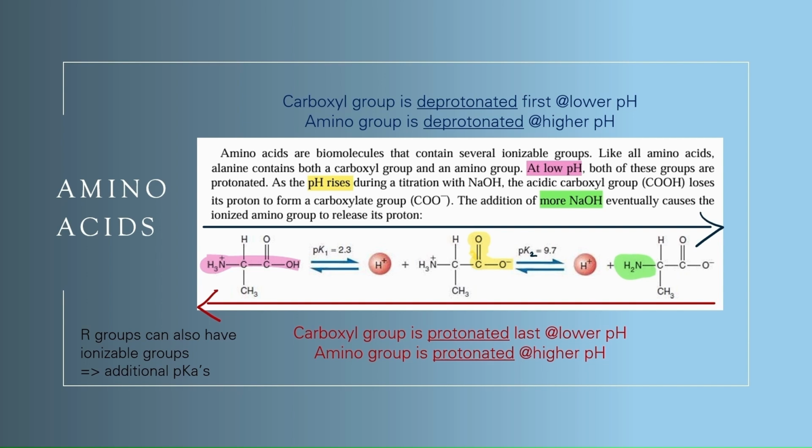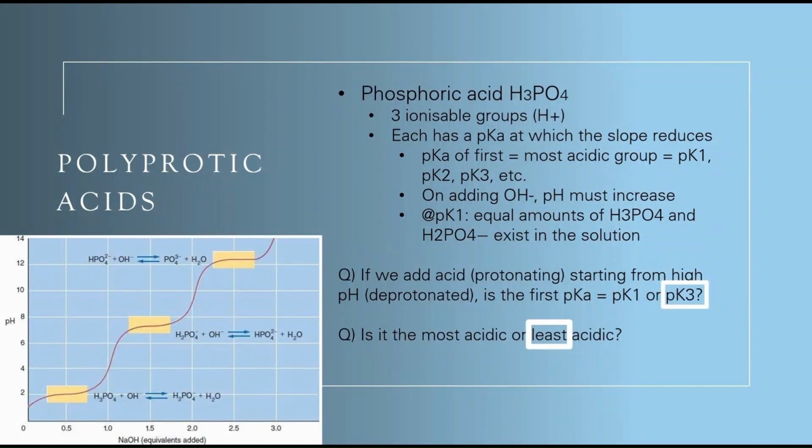Okay? You'll be going through this in a lot more detail in the proteins chapter, so I will leave this as it is. Alright? Now, coming back to phosphoric acid or other polyprotic acids, unlike amino acids, where the protons are found on both an acidic group and a basic group, here you have protons being found on all three sides of a PO4 group. So basically they are symmetrical. There is no telling which one is more acidic or basic based on their structure or where they are found.